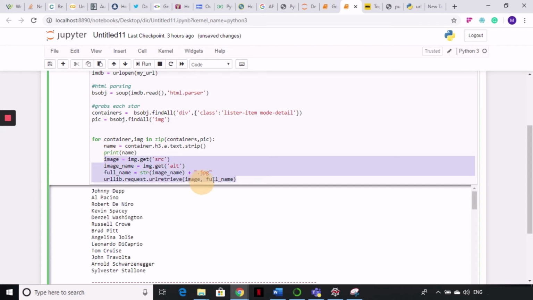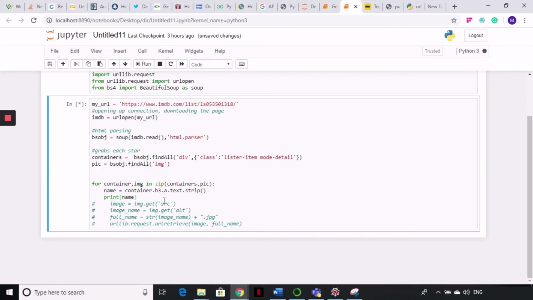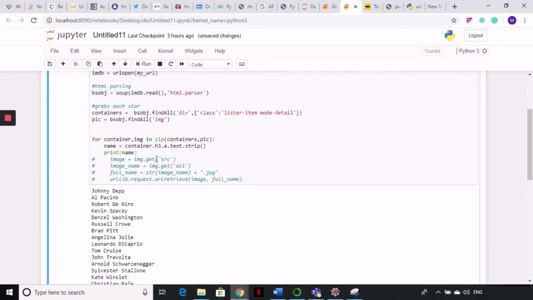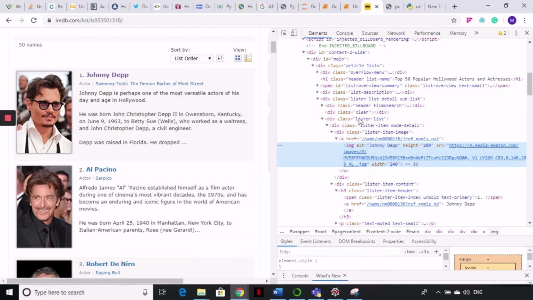And so we will go to h3 to a tag, and from there we will get the text and we will strip all the extra space. Why I'm doing this now is that h3 was giving us the number like 1, 2, 3, 4, and we don't want that. We just want the names of the people. So from h3 go to a tag, and that will give us the text.